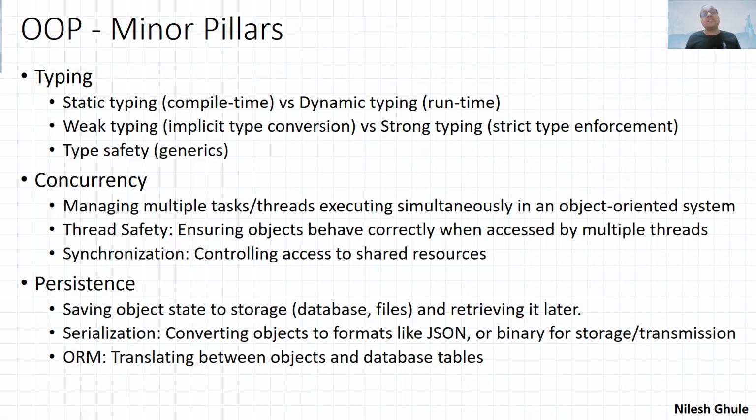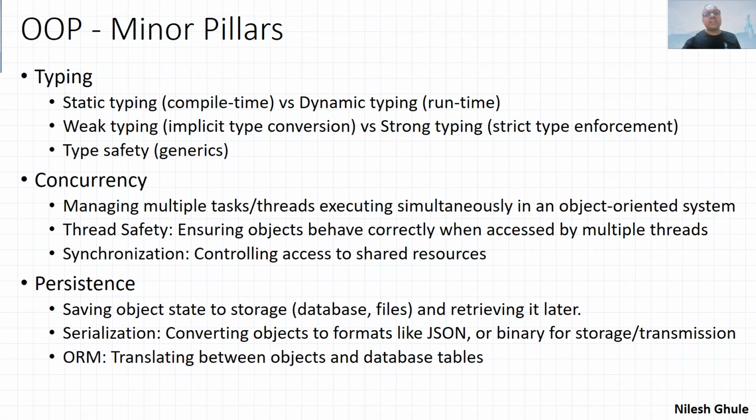The next feature is concurrency. Concurrency is having multiple tasks, multiple threads running simultaneously within a single application. When a particular object is accessed by multiple threads at the same time, how exactly will it behave? Will it produce the correct results, or will your results get corrupted? This is studied under concurrency. Here we have multi-threading and synchronization features, and prime languages like Java and C# support concurrency very well.